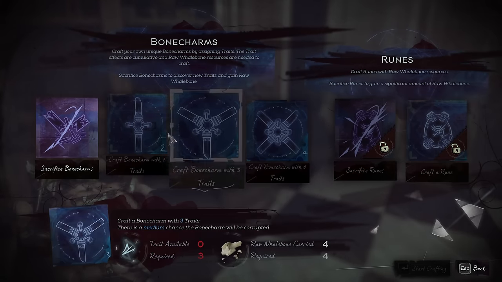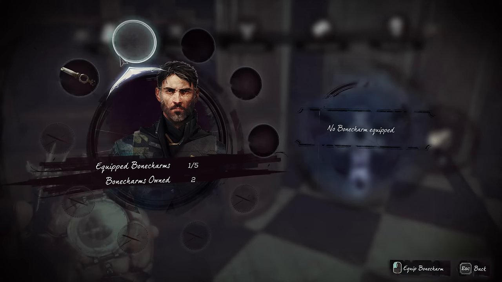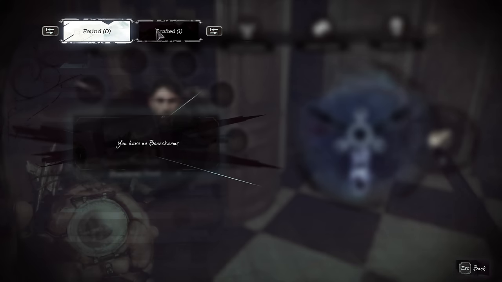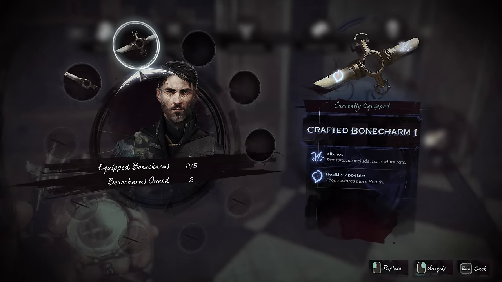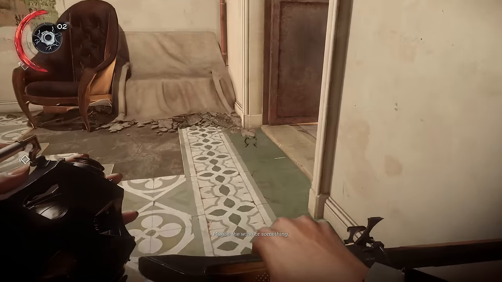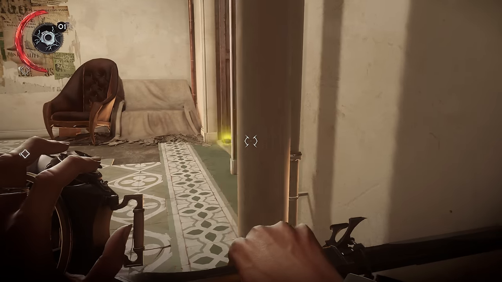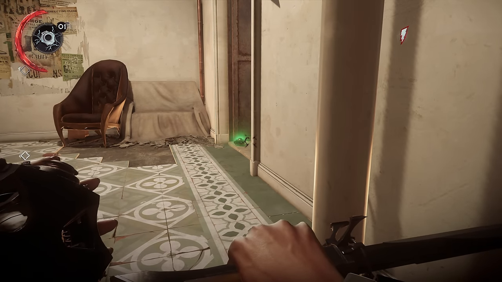These crafted bone charms are, of course, much better than their base counterpart because they can have more than one effect on them. This does come with a chance of corruption in many cases, though, which can then add that debuff as well. But bone charm crafting can vastly increase your potential as combat, stealth, or any other thing you want, really, as you can almost quadruple the number of positive effects you have.